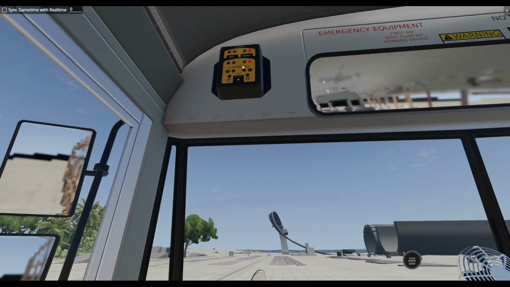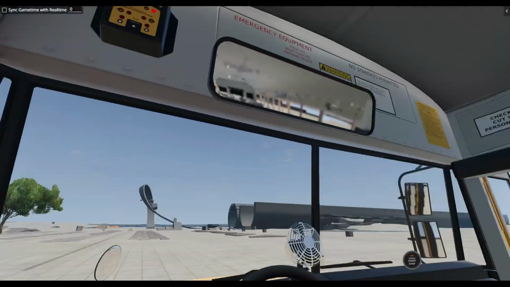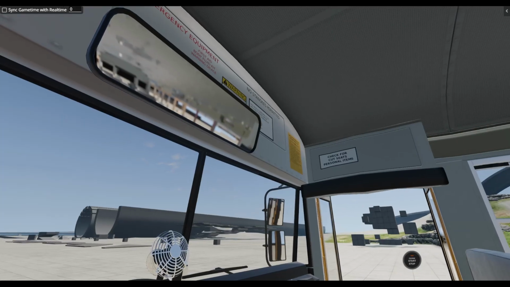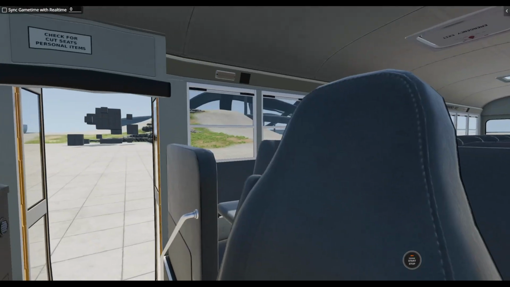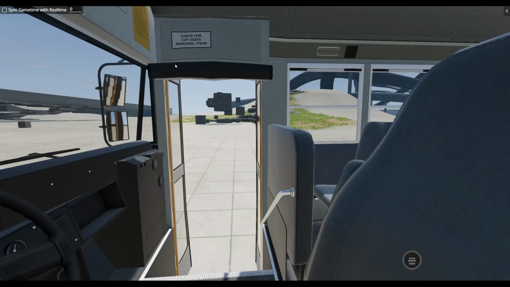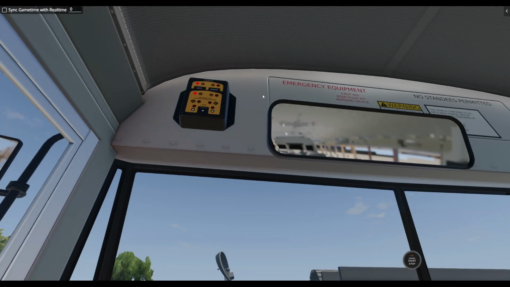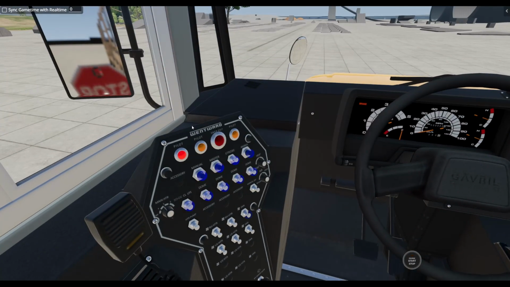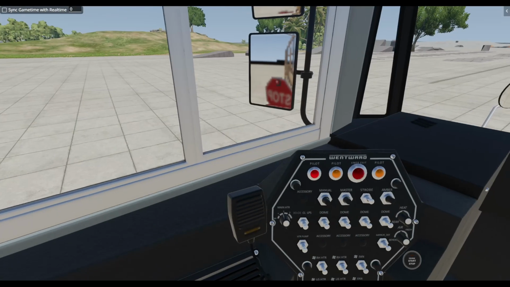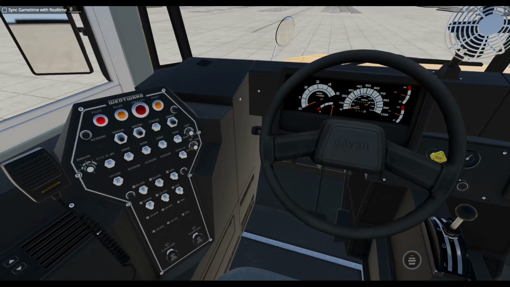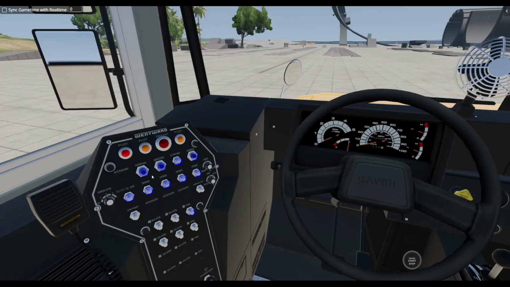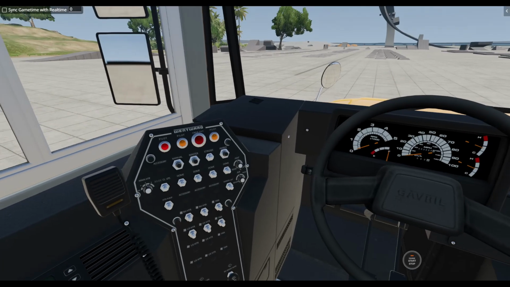That's kind of the first little nitpicky thing, aside from not having an emergency door release. This one runs on pneumatics. The electric ones, some newer ones have doors that are run by like a motor. Those ones, when the bus turns off, they automatically disengage. But yeah, these should be disabled when you turn off the master switch. It's kind of the first thing that sticks out. That's the whole point of the master switch, it's the master switch for the entire thing.